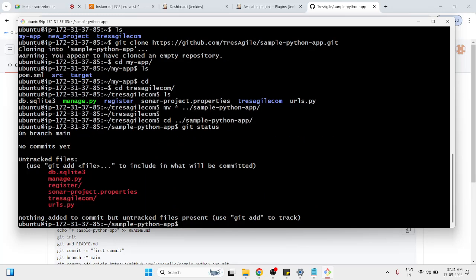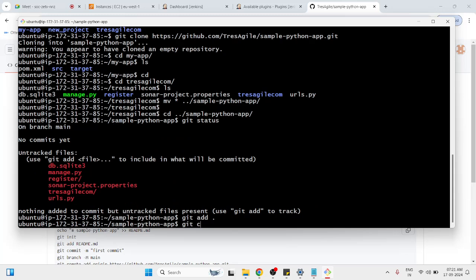You know all these git commands, so you don't ask me what it is.